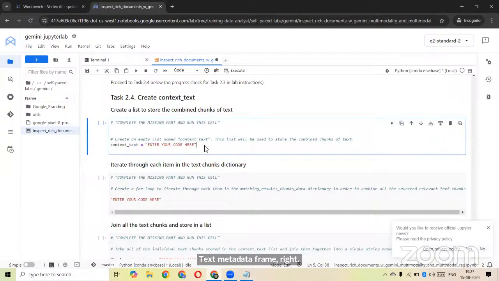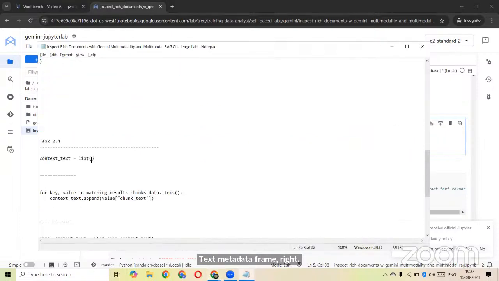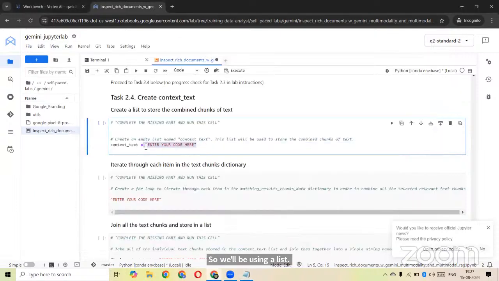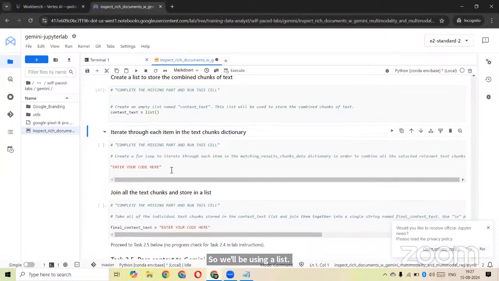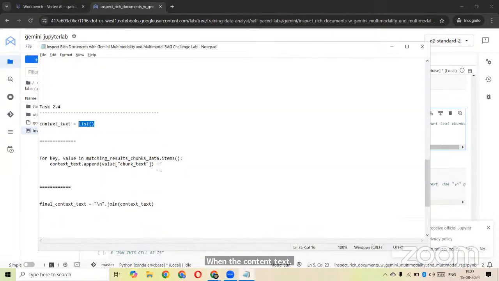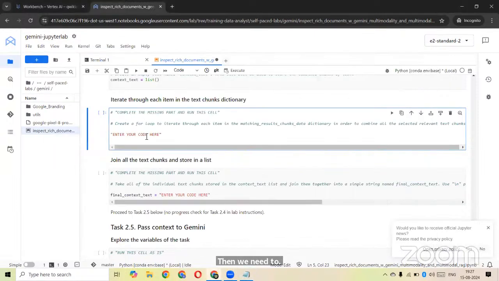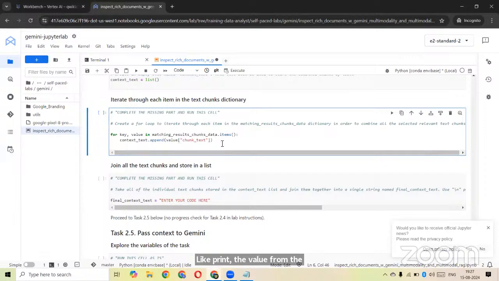And now we need to create context. So we'll be using a list for the content text. And we need to print the values from the matching results in an iterative fashion. From the matching results chunk data, we are taking only items.